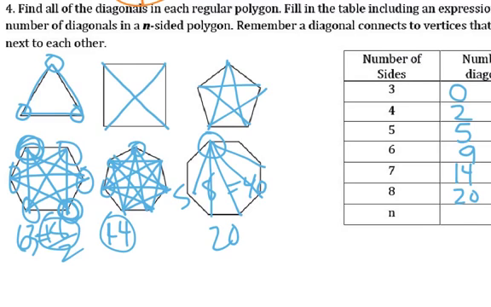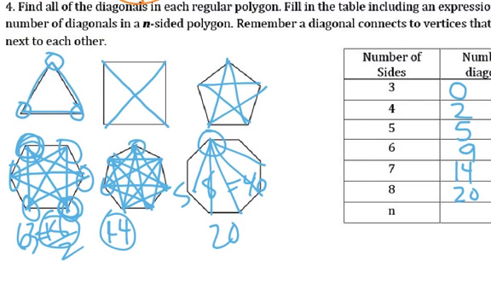Okay, so now what's the pattern there? How do we figure that out? Well, how is this growing? Add 2, add 3, add 4, add 5, add 6. Alright. So that's not a linear or exponential pattern, is it? So we're going to have to think deeper. Well, could we figure out what 9 is? 9 would be 27, right? Because we'd add 7. 20 plus 7 would give us 27.